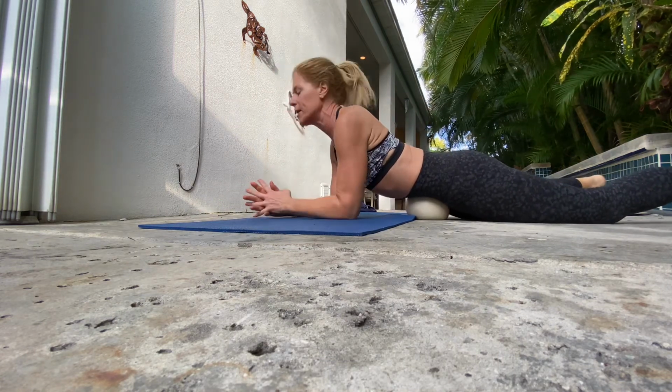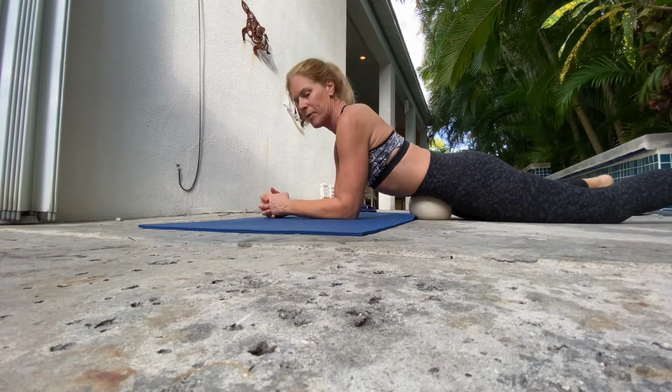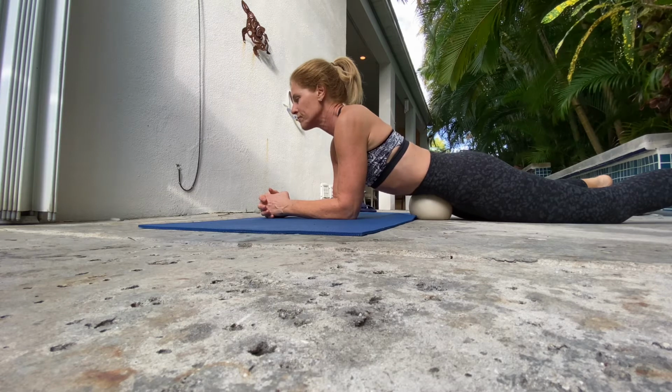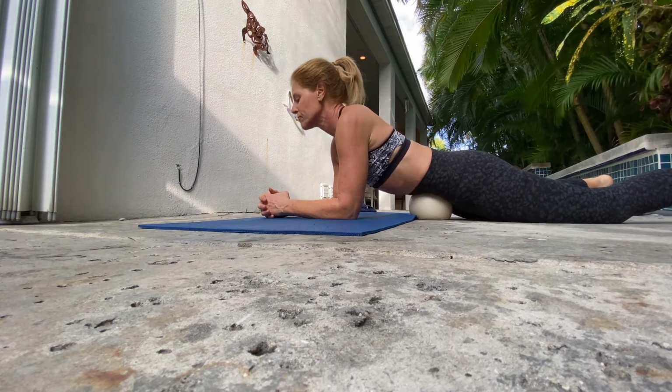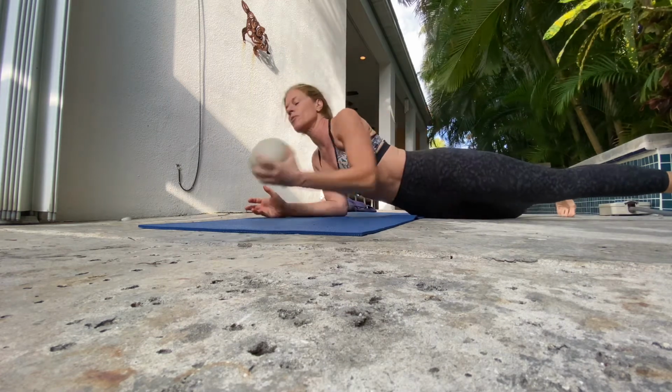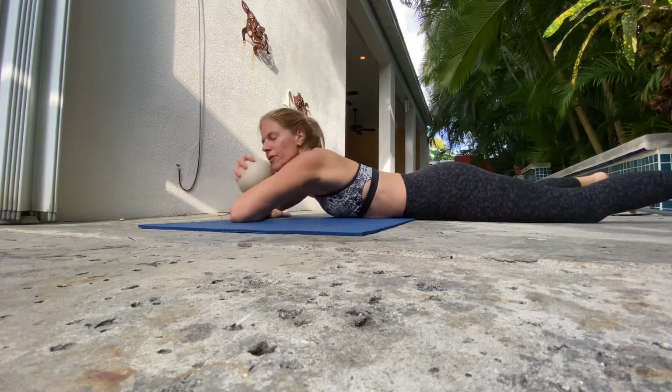Let's do 10 more right here. Go as high as you can. Take a breath in, pump that belly. Inhale, go. And relax. Good. Roll to the right side, take your ball out, and then just rest on the earth.